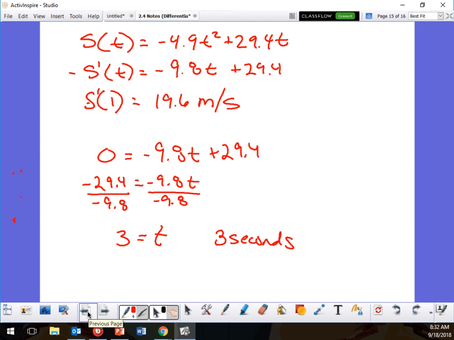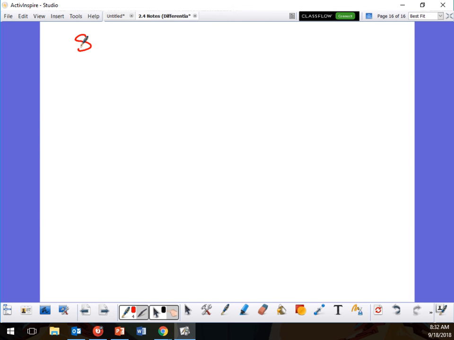All right, so my S of t was, what was it again? Plus 99.4 t, like that, right? Yeah. Okay, so now, since I'm looking for the actual height, how many meters up it's going to be, this is where we're plugging it in.